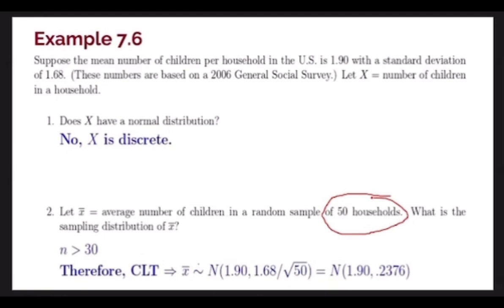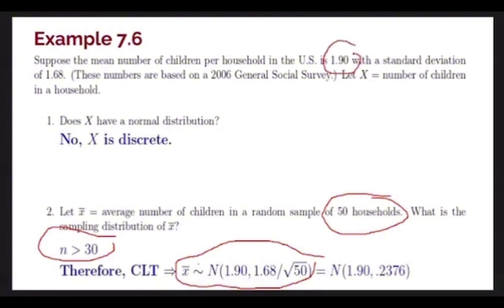What does the central limit theorem say? The central limit theorem says if the sample size is at least 30, then that statistic can be approximately normally distributed. Right now, the sample size of 50 is greater than the threshold. Don't forget the central limit theorem: we put the threshold at 30. Now, what you're going to write, you're actually going to say yes. X bar follows a normal distribution. Where's the 1.9 coming from? The 1.9 is the mean that they mentioned. Then the standard error is going to be sigma over square root of n.